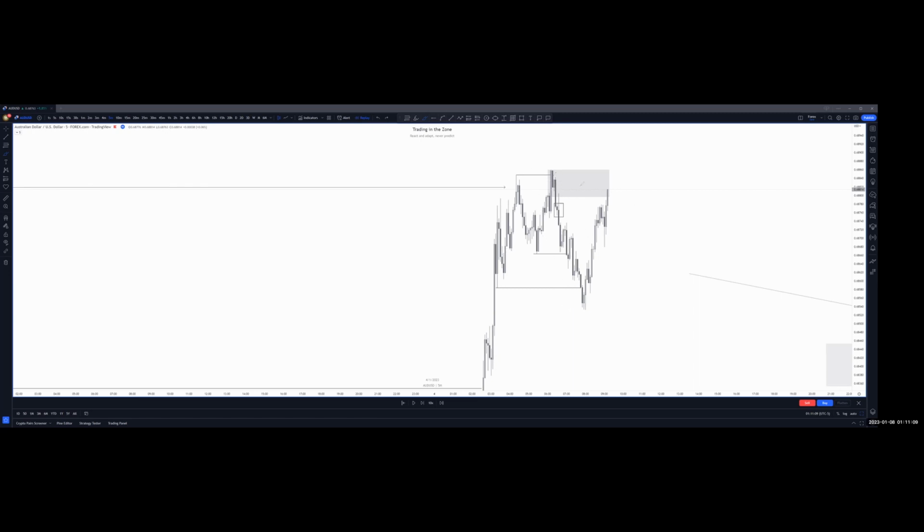Then how about off of this? I mean, you could say a flip in a way, right? What do you think about that? Yeah, people are definitely enticed into this. This is part of the whole thing. So when this comes back up, it can give a reaction here, and people are gonna take the short, probably take some break evens, take some losses. But you see, it's probably going to be more losses than anything because look at how aggressive this thing came back. So it basically did what it wanted to do.